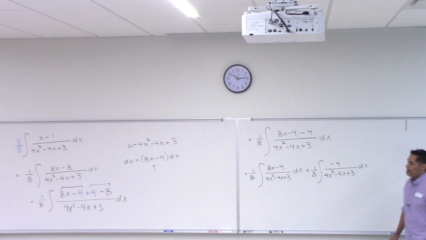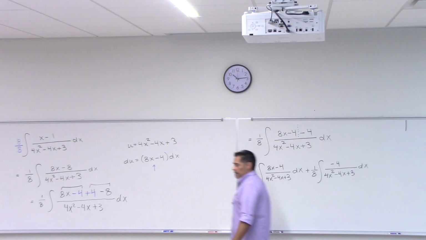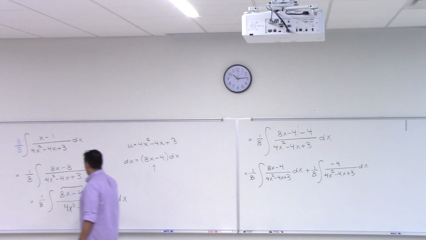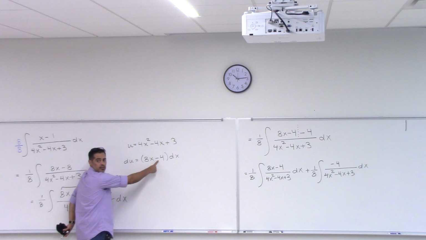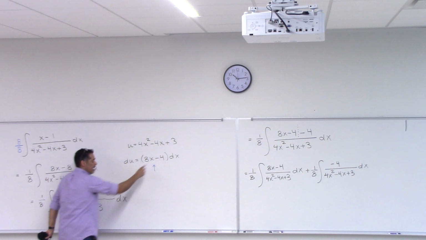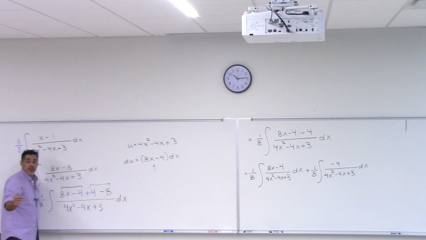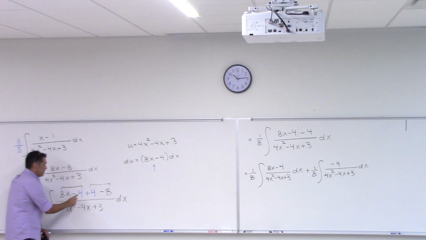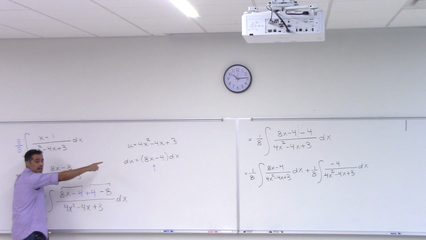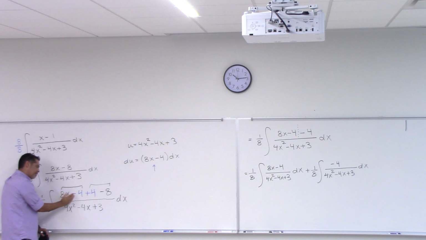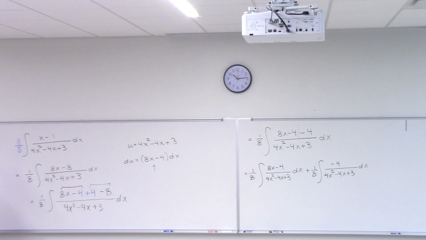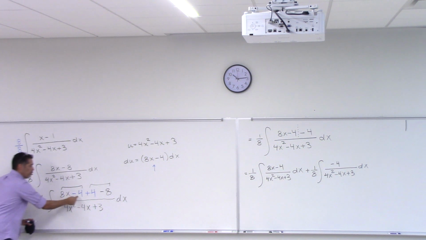Yes? So I know we're not completing this part, but how come we did -4 and then +4 instead of +4 and then -4? Because of what I wanted, right? I wanted -4, so I put a -4 +4. Good question. I'm glad you mentioned that. I put the -4 first so I could put it together here with this 8x. If it was a +4, I would do +4 -4.